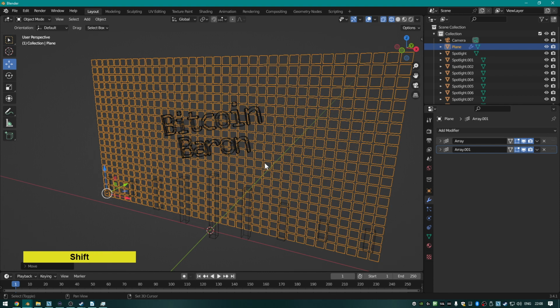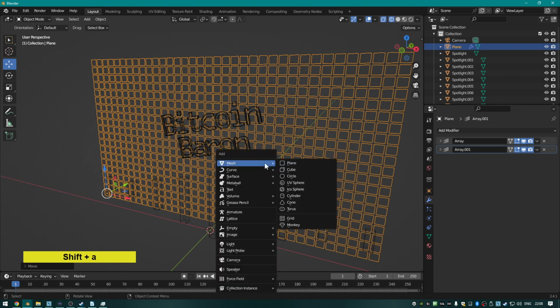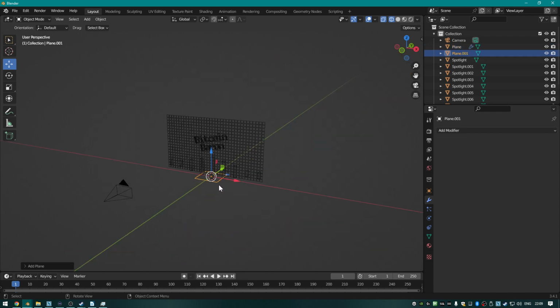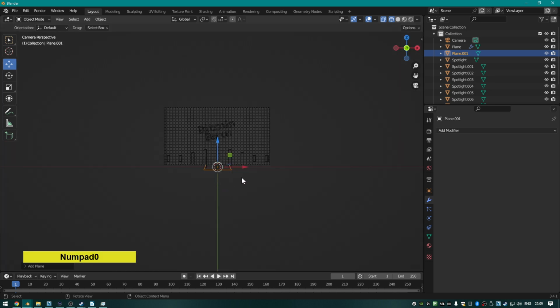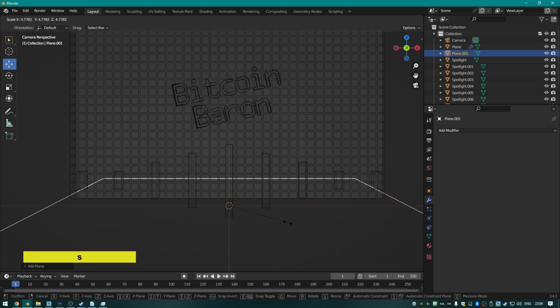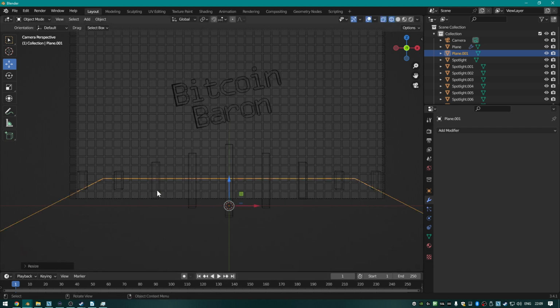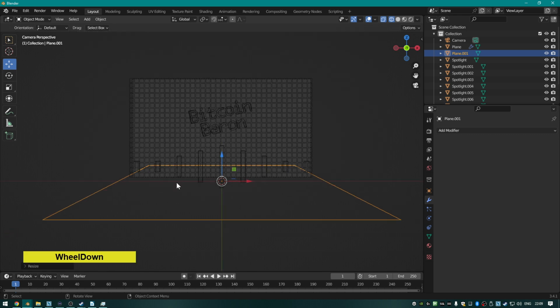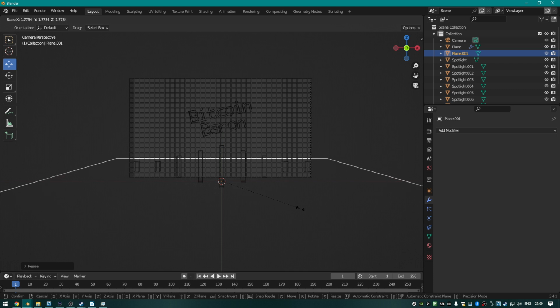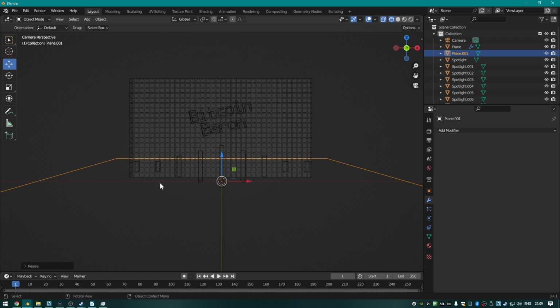So last things last, we want to add a plane. So I'm going to Shift A to add and add in a plane, which is right here. And it's got to cover the whole of the bottom screen, so right to the edges. So I'm going to press S to scale it. Now, because this is a plane, it's just a flat square. It's only going to scale across and this way. It's not going to scale up because it's not 3D. It's flat. So actually, I'm going to scale it until the back corners here are well outside of the edges of the frame.